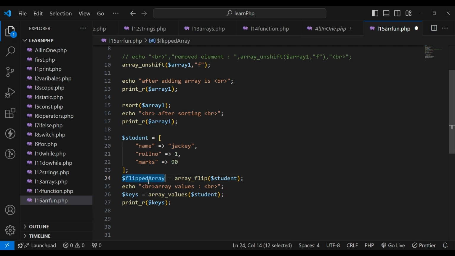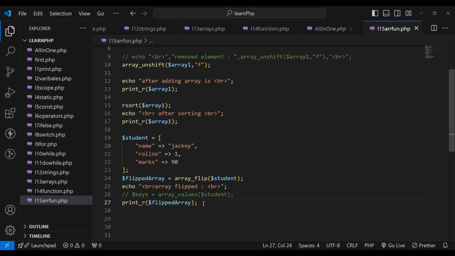And if I print this flipped array, let me comment this, and print this flipped array.